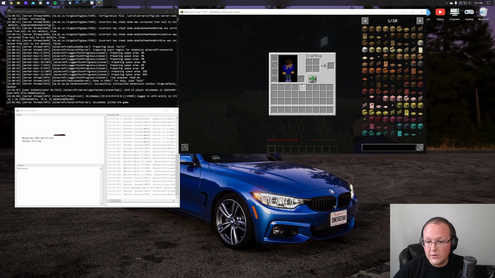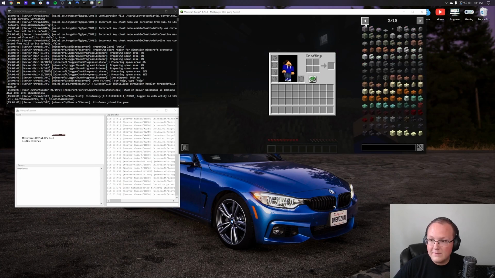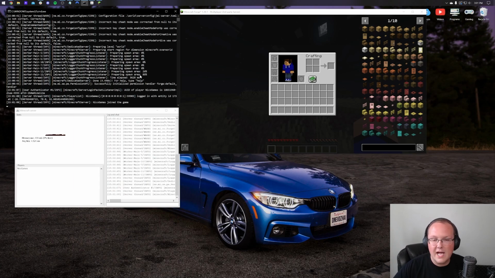Once we've joined the server, if we open our inventory, there it is, Just Enough Items is installed. That's the simple and easy part of it. I would recommend looking at the description pages of mods, especially biome mods and things like that, to make sure there's nothing special about them. For example, there are compatibility mods that need to be installed for some mods, but that's the easy gist of it, if you will.